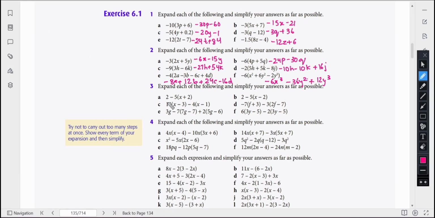Question 3 also says the same. Let's start with it. 2 minus 5(x plus 2). अच्छा, अब इसको कैसे करना है? इसमें 2 minus 5 है, तो 2 minus 5 को हम कैसे लेकर जाएं? Do we have to multiply 2 as well with each of them, या हम लोग सिर्फ 5 को कर रहे होंगे, -5 को कर रहे होंगे? We have to see.